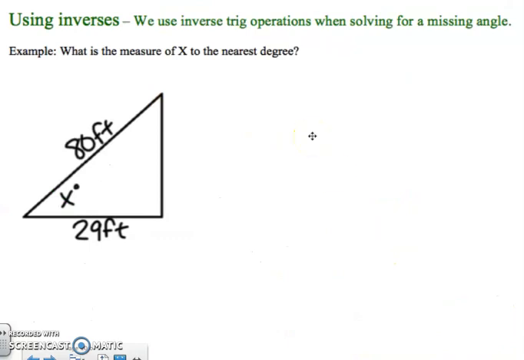Okay. So we use trig inverses to solve for a missing angle. So notice how this problem is different. They did not give me a measurement of a degree. Okay. First off, that should totally be a right angle. So what we have to do, same thing. Here is my angle I'm looking from. And I need to label my sides. So this is going to be my opposite side. And this is my hypotenuse, which means adjacent is right there.